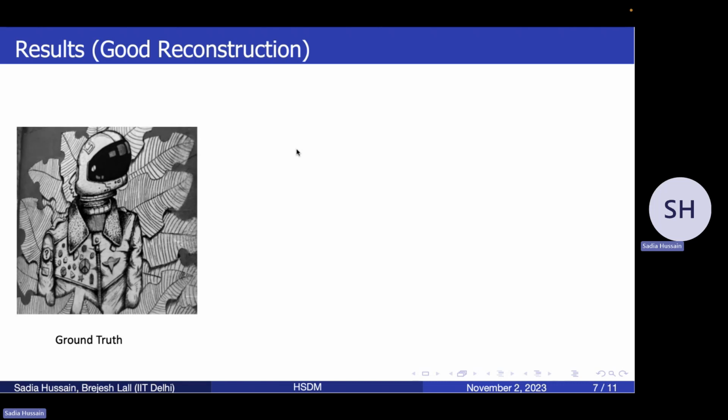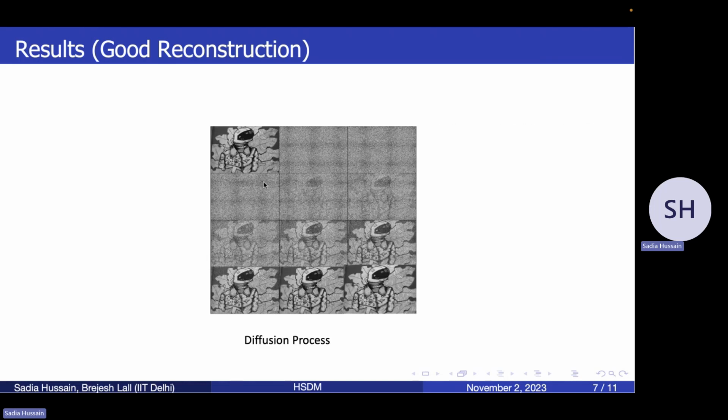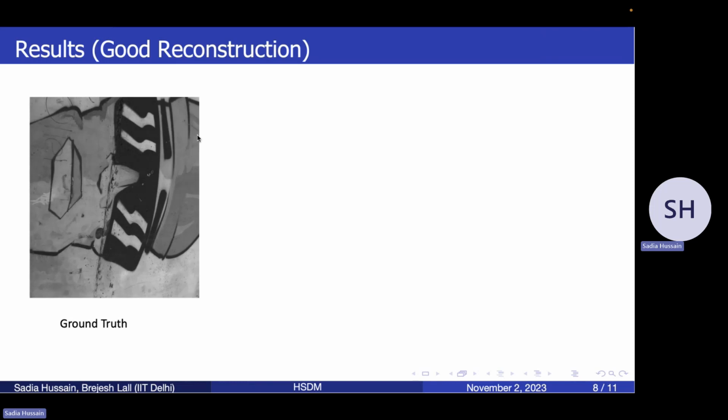So these are the results that we have obtained. This is the ground truth image of one of the data sets that we've used. And let's see how closely our image fits this ground truth image. This is the reconstructed image of the same image. It's very hard to tell the difference between the two. And this is the entire diffusion process. It starts with a low resolution image, and then it denoises it across varied time steps till it gets the high resolution image back. This is another example of our work.